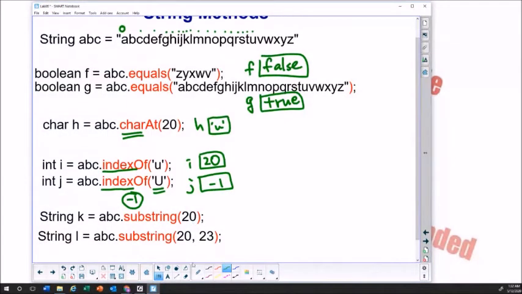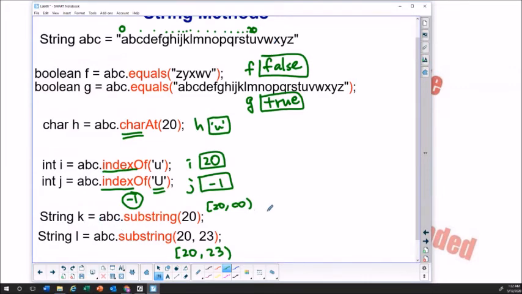Substring. There are two types of substring. If you have only one argument, that means 20 through the end. If you have two numbers, that means the first number to the second number, but the second number is not inclusive. So we are going to start from U, which we already know is index 20.